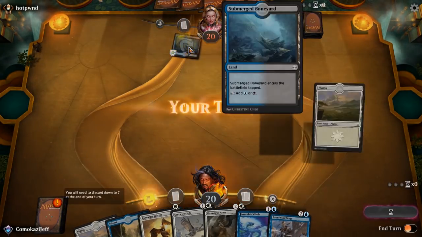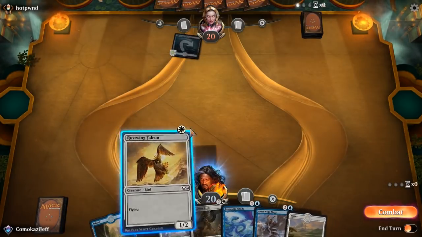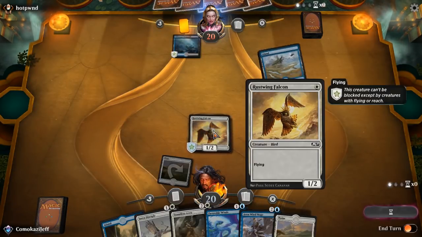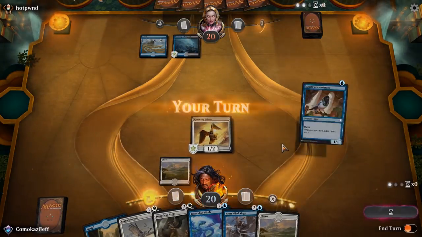So opponent is playing blue-black stuff. We're gonna play Plains and play Rustwing Falcon. And I actually really like this Falcon as, like, I think it would be really good in a white weenie deck or anything like that. It's a really powerful card.